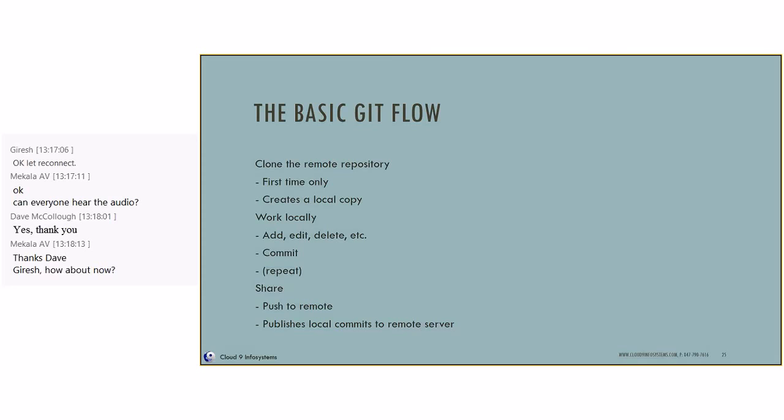But at some point, you will need to share your changes with the rest of your team. And that's when you're going to push your changes out to remote. All the commits that you did locally, push is going to push them out to the remote repository. That makes the local commits visible to the remote server. And once the remote server has them, the other people on the team, the other people with access to the Git repo, can now see those changes.